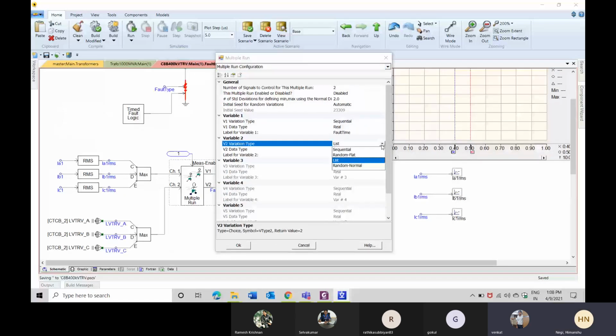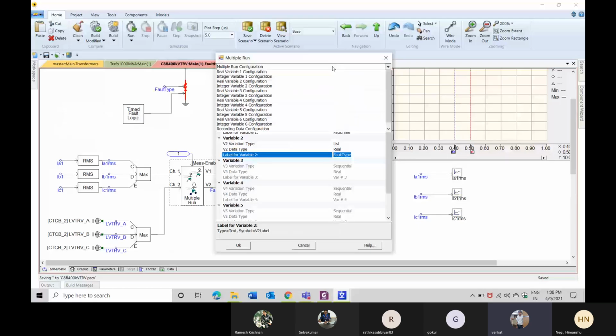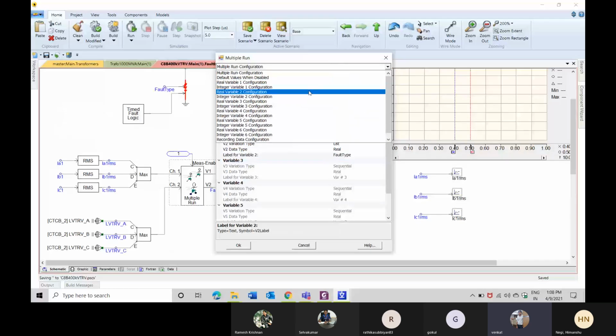For that I have kept the list, and I have given the data type as real. Then this is just a label, whatever name you want. Now we have to go inside the real variable, real variable 2.